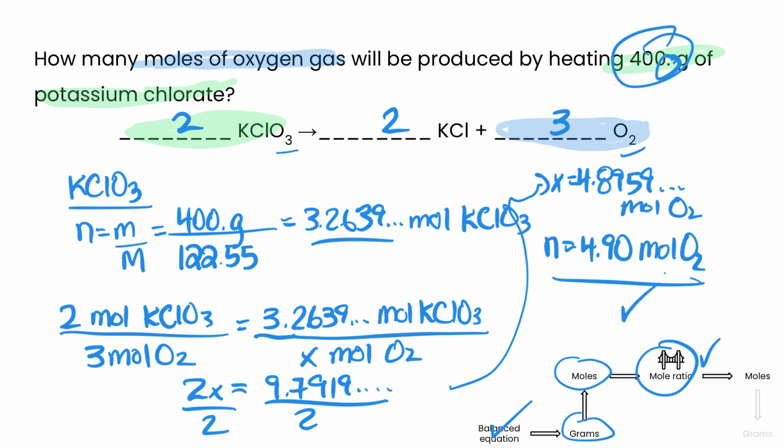So no matter the reaction, grams to moles stoichiometry is always going to follow those same steps. It's going to do balanced chemical equation, then convert the grams to moles, and then use a mole ratio to find your moles of your unknown. In the next video, we're going to extend the same method to solve gram to gram stoichiometry problems. That video is linked on the screen now and in the description below.